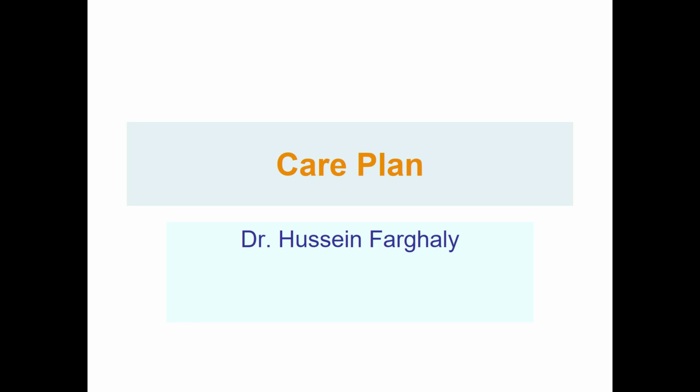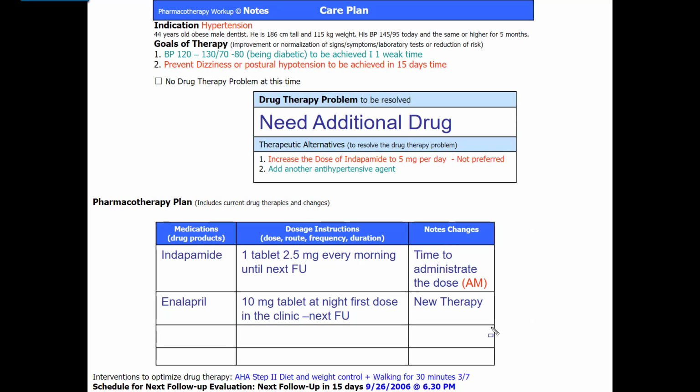Hello and welcome. In this presentation, we're going to spend some time emphasizing the documentation of the care plan, because it is the documentation that establishes the relationship between the goals of therapy and the interventions to achieve these goals. To be able to fill out a form as efficiently as the one presented on this slide, one needs to go through the learning process of care planning.